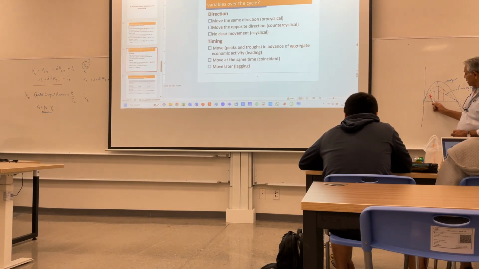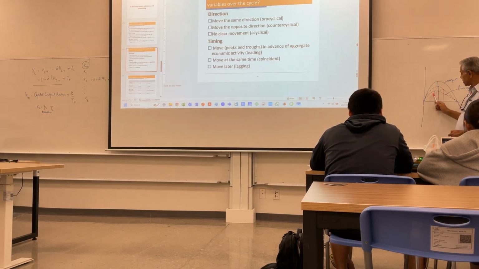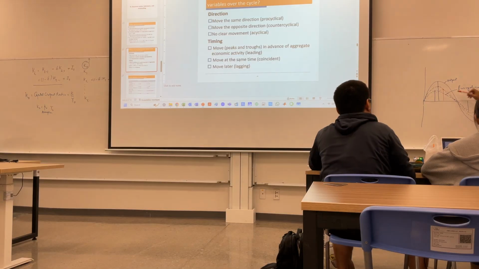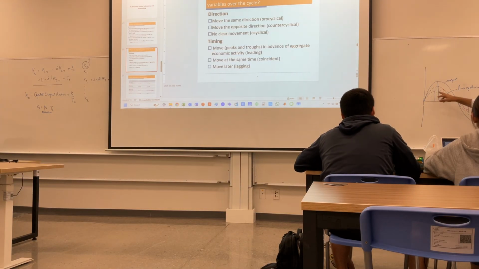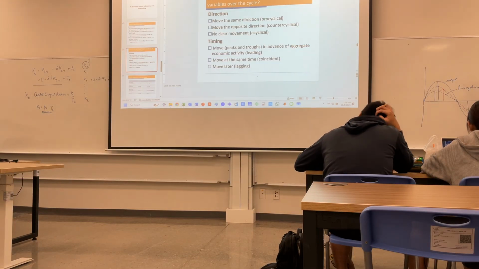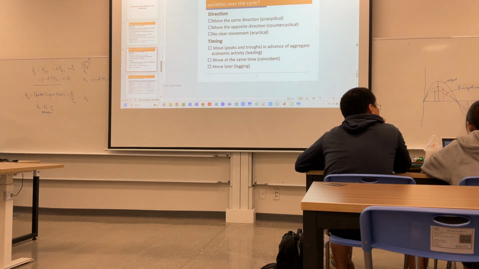So if this variable is something that you could find some information on, it may tell you that the output is about to peak and is about to come down. So if you had some information on a variable like a leading indicator, every time the economy is going up, it's going up, but its peak comes before this peak, then it can give you some indication of whether the economy has reached the top and is about to come down. And on this side, if this variable reaches a bottom and begins to go up, then it can give you some information that the economy may be bottoming out, because this leading indicator comes somewhat before.